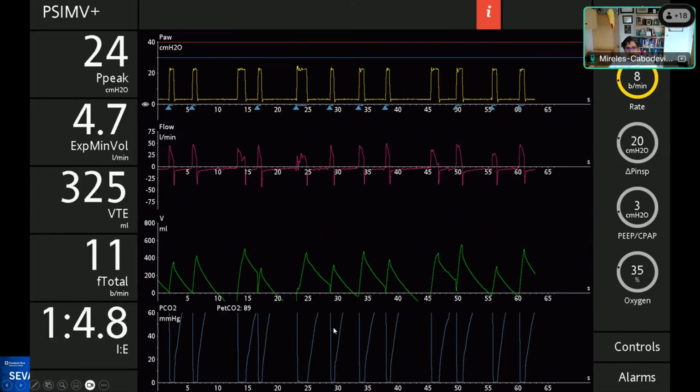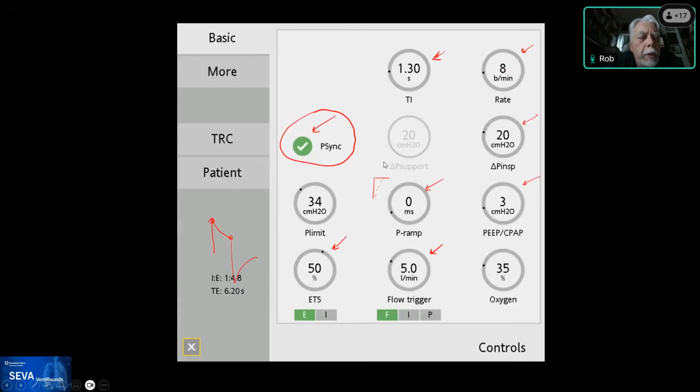But I thought it would be interesting for us to talk a little bit about IMV type 2 and how just a simple button changed it, and then talk about cycle and trigger and some of the algorithms out there that may or may not work according to your patient. Comments, Rob? Yeah, just to be sure that people understand that P-Sync, that button, just determines whether it's IMV1 or IMV2, and has nothing to do with trigger and cycle. So IntelliSync can be set to do trigger or cycle or both, right? Correct. And it has nothing to do with the type of IMV.